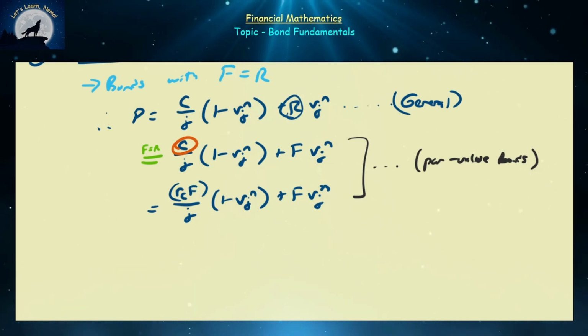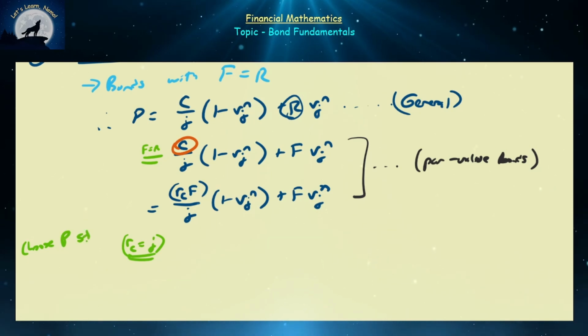But one modification that one could do is choose RC to be equal to your yield rate. Or you could choose P such that J is equal to RC. Because we already know what RC is, because we already know what our coupon payments are going to be for this particular bond. So we can reverse engineer that equation to find out what P, or how much should we buy this bond for, in order for the yield rate to be equal to the coupon rate.